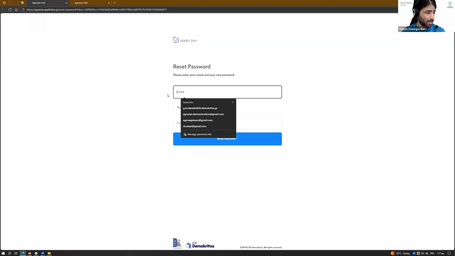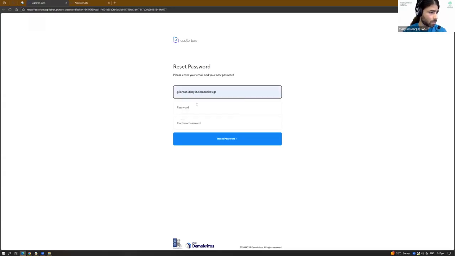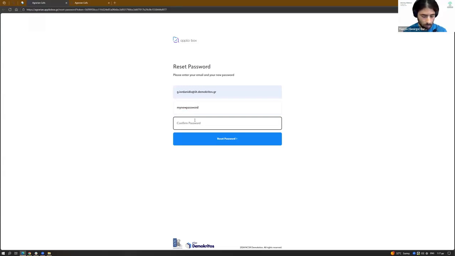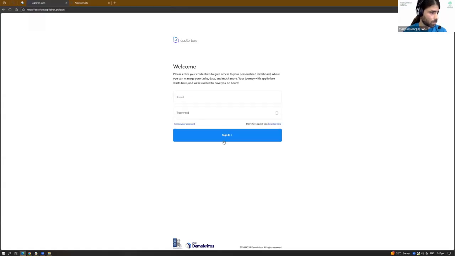You provide again the email used for the registration and the new password. And then you can log in again.